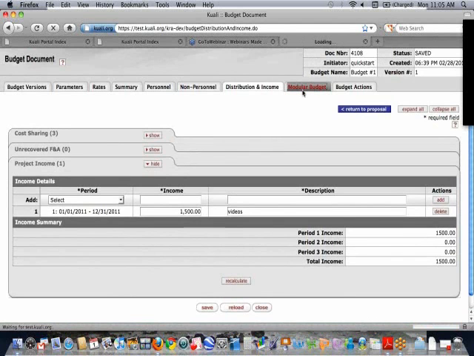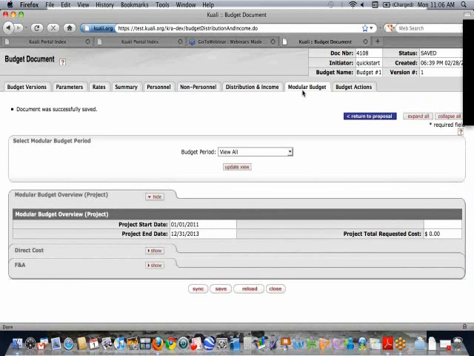The modular budget. There are a couple of ways of doing the modular budget. You can create the modular budget from scratch, meaning we didn't have to go through any of these exercises adding personnel and non-personnel budget line items, or you can generate the detailed budget and sync it to modular, so make it modular from the dollar amounts that you got out of creating your detailed budget. So I could go ahead and get into a budget period. So I'll pick budget period 1.